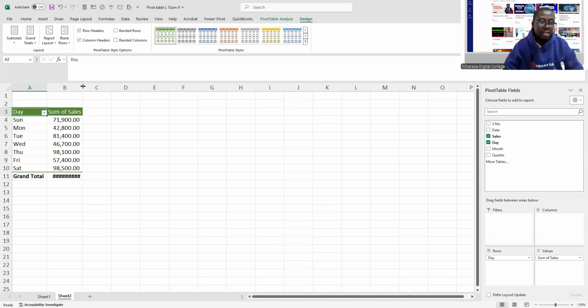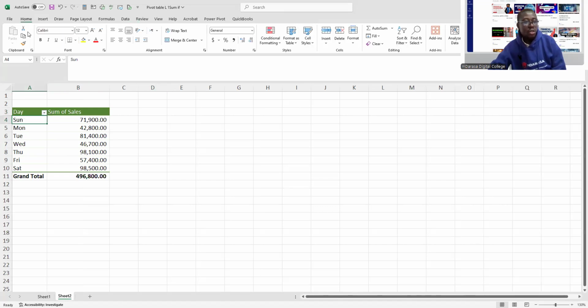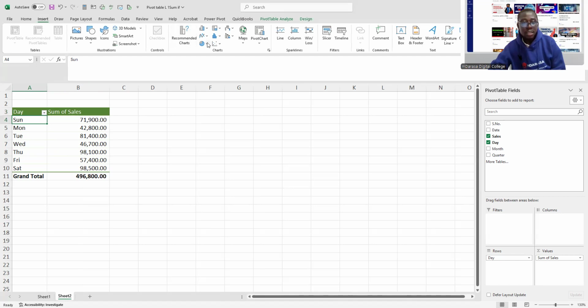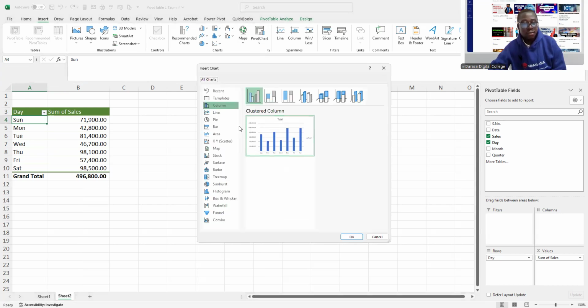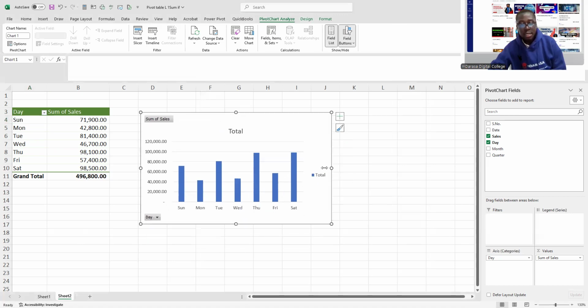And give us days. So once I have this data, I'll wish to do a visualization, in terms of having a pictorial presentation of what we're having here. So how do you go about it? This is easy again. All you need to do is to come to insert. And what are we inserting? We're inserting a pivot chart. So in this case, you can find that it will be upon us to select which one will suit us. So at this point, maybe I need to select this to show our daily sales, which in this case, these are what we have.